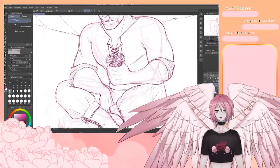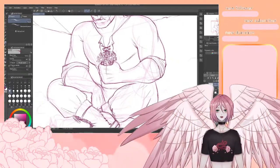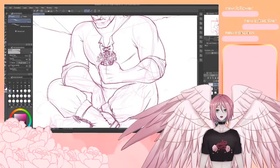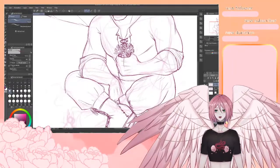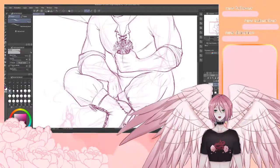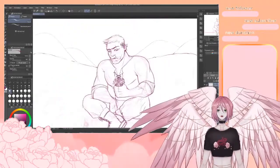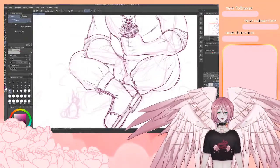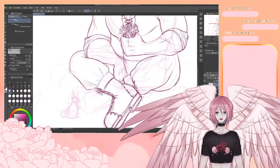He should also have some scars on his hands. So I'm gonna put some scars on his arms. I'm not really being picky with them, I'm just kind of placing them wherever. Just random scars, because this boy's been through a lot. For, like, no reason. I mean, like, there is a reason, but also no reason, you know?